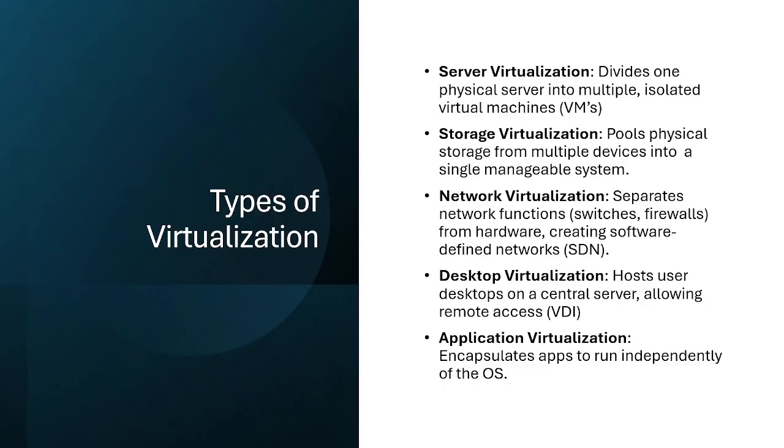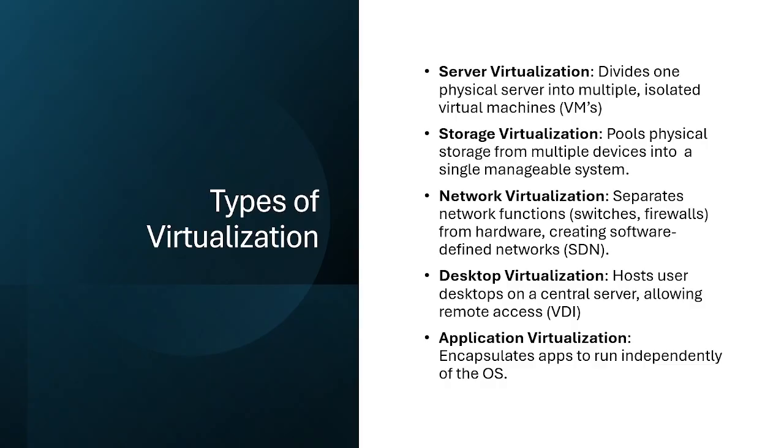This abstracts network resources such as switches and routers from physical hardware into software, creating independent virtual networks on a shared infrastructure. Network virtualization improves flexibility, security, and efficiency by enabling automated, software-based control rather than manual, hardware-driven configurations. Some very common examples of network virtualization include virtual LANs for segmentation, overlay networks, and virtual private networks or VPNs used for secure remote access. Another type of virtualization is desktop virtualization.